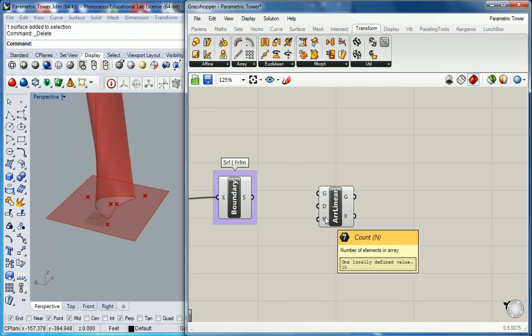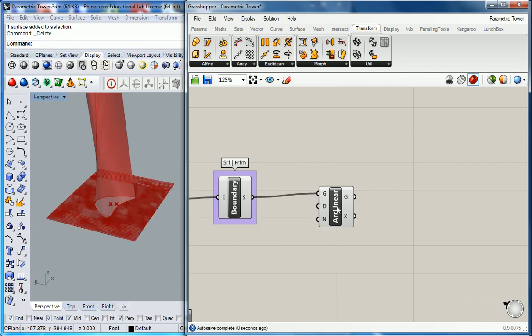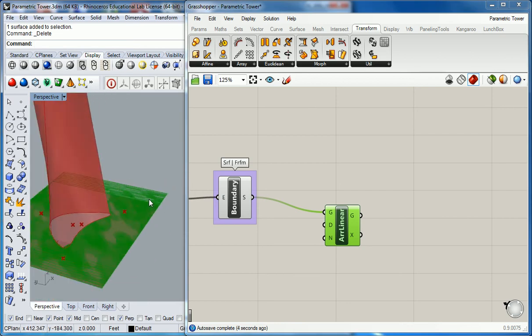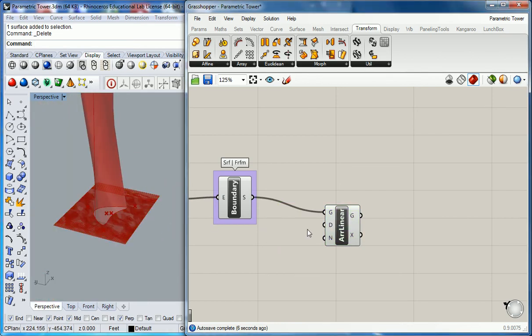Right? So a lot of this stuff, you kind of realize a format. These things that you're going to do with transform, they're usually going to have a vector, some order of magnitude, and in some cases, if it's multiple, it'll ask you for the number. That's primarily it. So when we plug the surface in, you see it's starting to do something, but it's just arraying along the x and y axis.